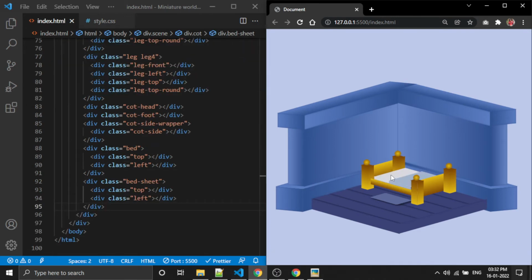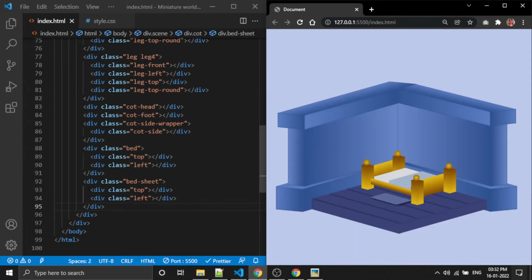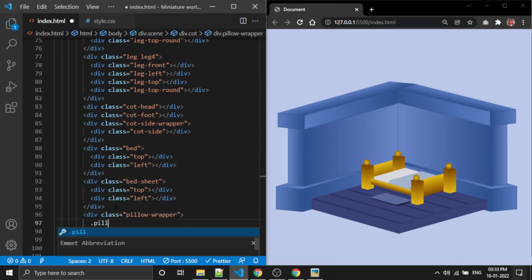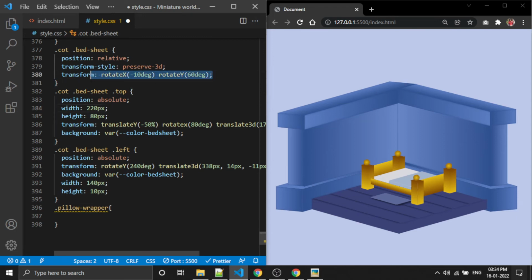So now we got our bed and bed sheet, and then we'll focus on this pillow. Under bed sheet, I am going to add pillow wrapper, and as we are doing the other objects, we need to copy paste this inside the pillow wrapper.